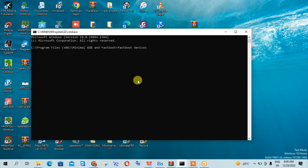Then you plug in your device and you type fastboot devices, then you press enter. It will show you the list of fastboot devices in your system. Then you can type fastboot flashing unlock. Fastboot flashing unlock. Hit enter.